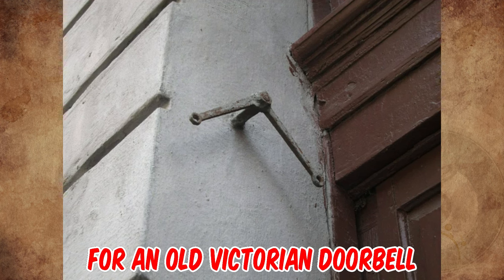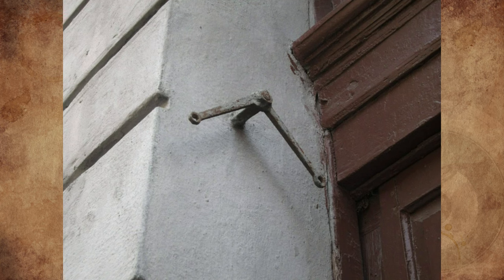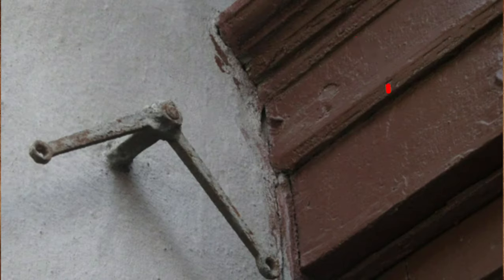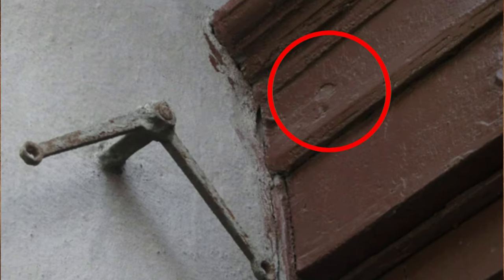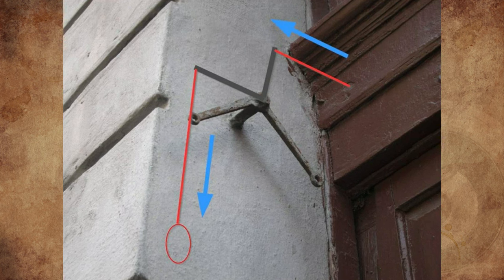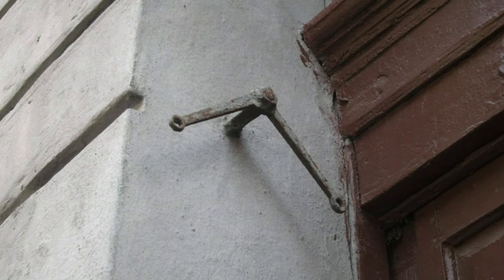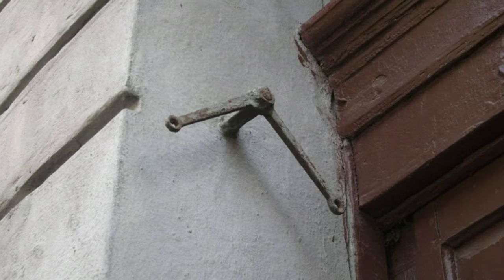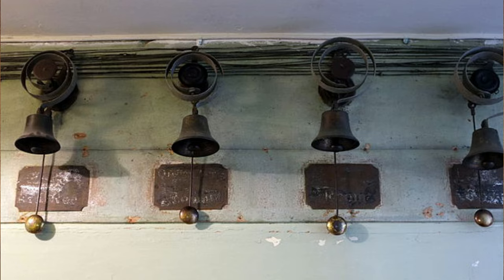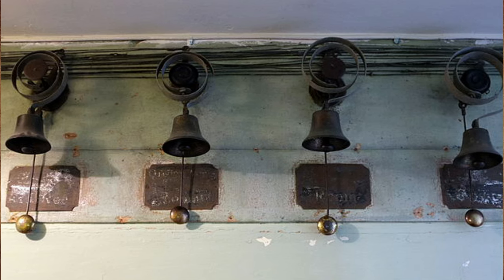It's for an old Victorian doorbell attached by wire and pulleys, probably from the front door down to the dining room. You can actually see the filled-out hole in the door where it went through. The horizontal shaft attaches to the grip, vertical to a wire going through the door where the bell is attached. These doorbells were also used to call servants in a Victorian household. There may have been up to seven or eight bells in a Victorian mansion to call servants to a particular room.